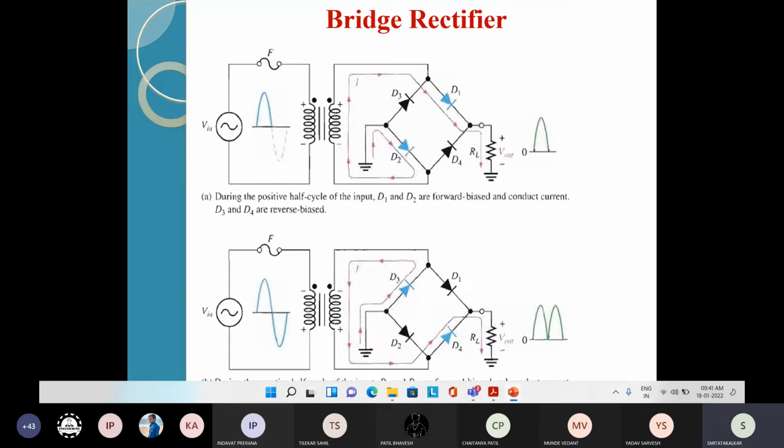A rectifier converts alternating current to direct current, and the maximum rectification is possible only with the bridge wave rectifier. That's why the bridge wave rectifier is used in the rectifier stage of the circuit of a regulated power supply.